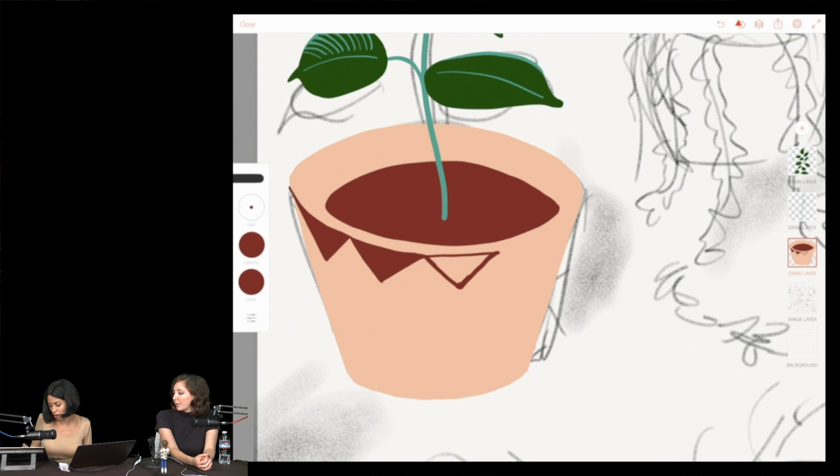Did you use a stock image? I don't think so. You took your own reference, right? Yeah, I had a photo that I took. I have a lot of these plants at home, so I look at them every day, and I know what they look like. I purposely picked something I wouldn't need much reference for, because finding references takes a long time, and I didn't want you guys to have to watch me Googling for references and stuff.